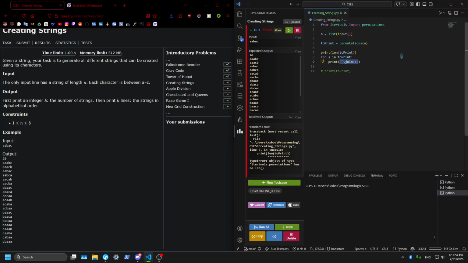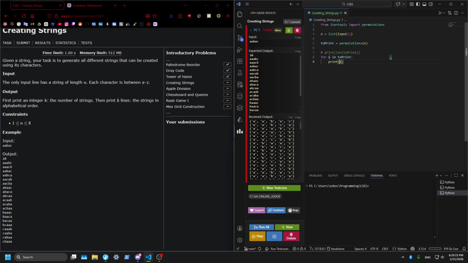Wait, no, can I do star s will have spaces, right? Just dot join. Wait. Why am I not printing anything anymore? So what I need, okay.